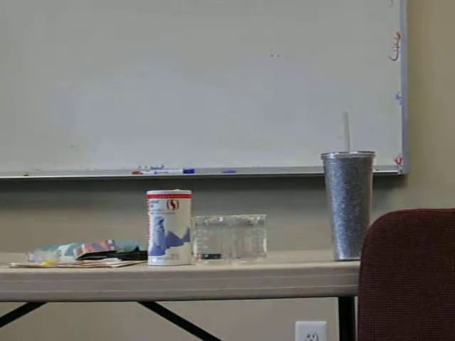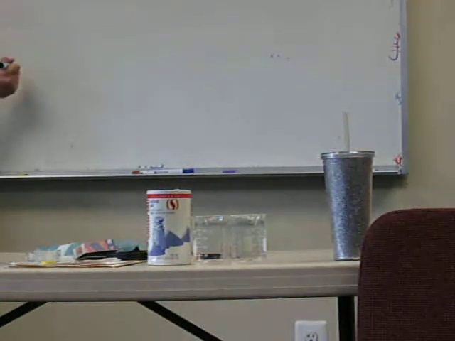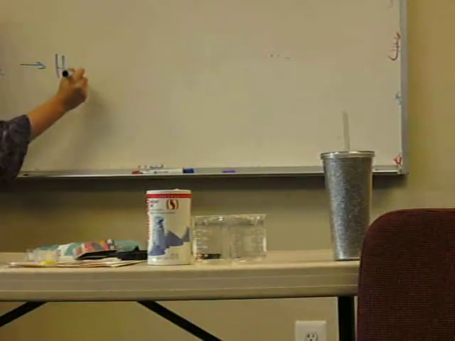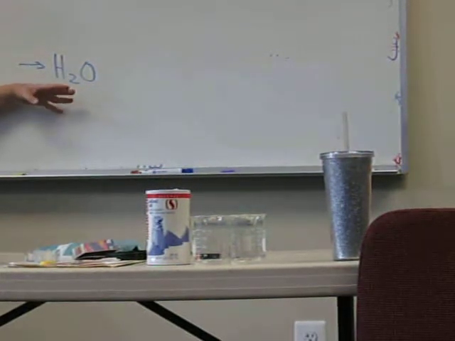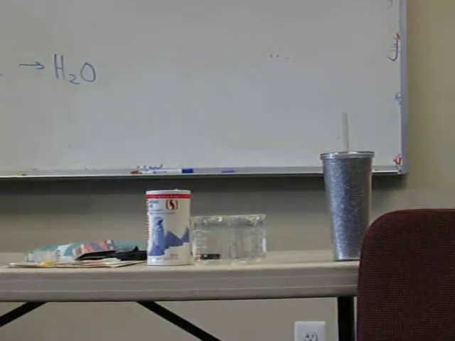If I had a different equation like this one, hydrogen gas plus oxygen gas, which are both homonuclear diatomic, makes water, which we're going to do a lab about soon, we don't see that to be the case. We know matter can't be created or destroyed, so we can't take two oxygen atoms and two hydrogen atoms and end up with two hydrogen atoms and one oxygen atom. That can't happen. Can't destroy an oxygen.